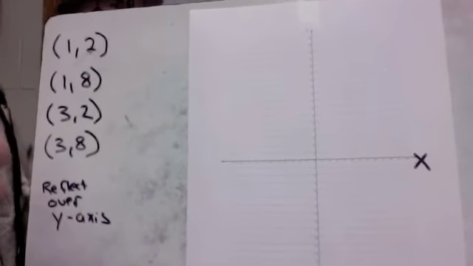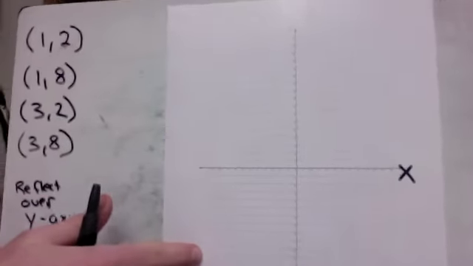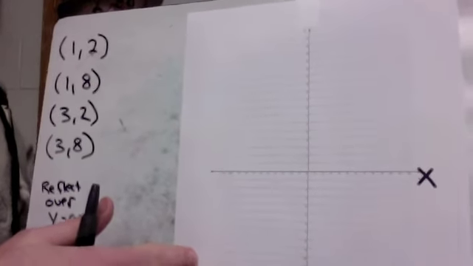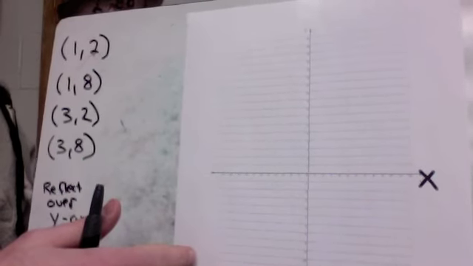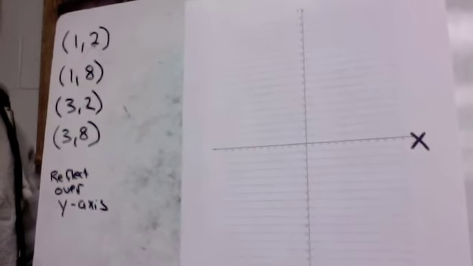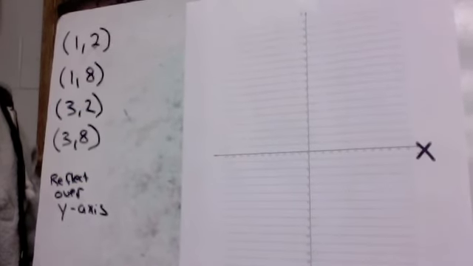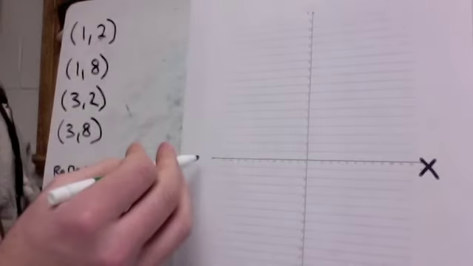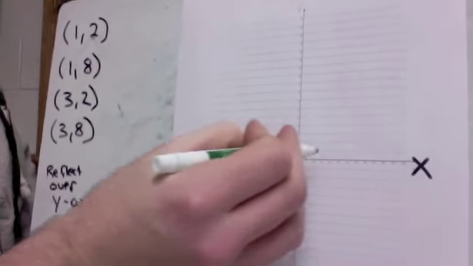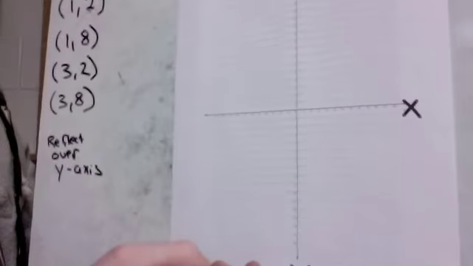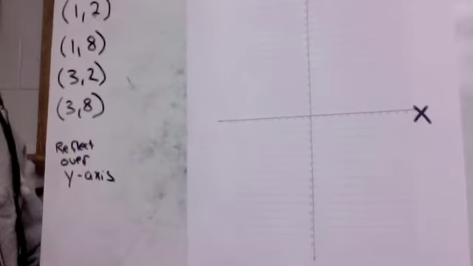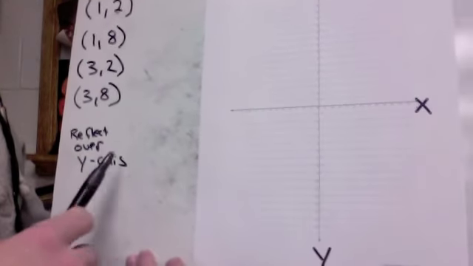Sometimes you will actually be drawing these shapes on a coordinate plane, which you're familiar with, plotting these points on there, and they'll ask you to reflect it over one of the axes. We talked about the different axes before. The one that goes from left to right, or side to side, is the x-axis. The one that goes up and down, vertical, is the y-axis. So over here, our problem is to put these points down, make the shape, and then reflect it over the y-axis.